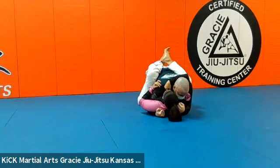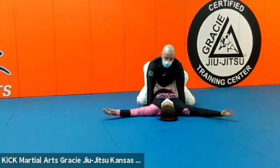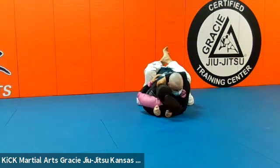So this is the starting position. And eventually I'm going to get creative. One of the most common things, once I realize I can't get her here, is I'm going to rock up, and if she doesn't do anything right now, when she lets go and slides up, here, I sit up and I start punching, elbowing, and life gets bad for her. So her holding on down here is great, and it's even better as I go up.